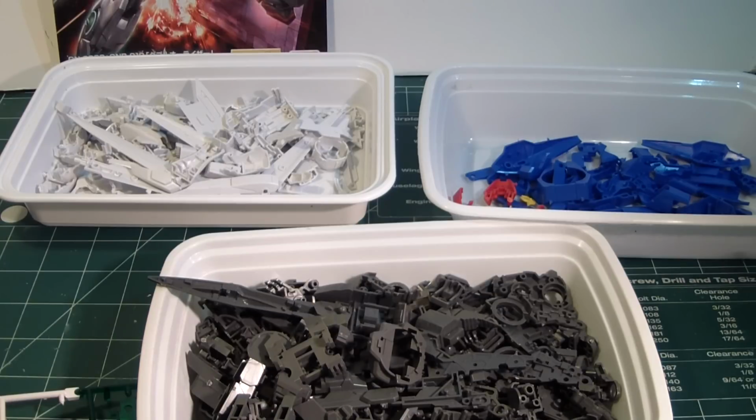Obviously, because in reality, when you look at the 00 Riser, it's actually 2 different vehicles. You have, of course, the 00 Gundam and the O Riser, the aircraft. And of course, when you merge them together, it forms the 00 Riser.